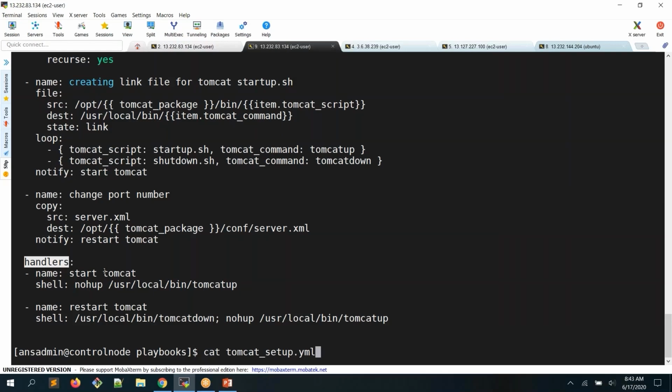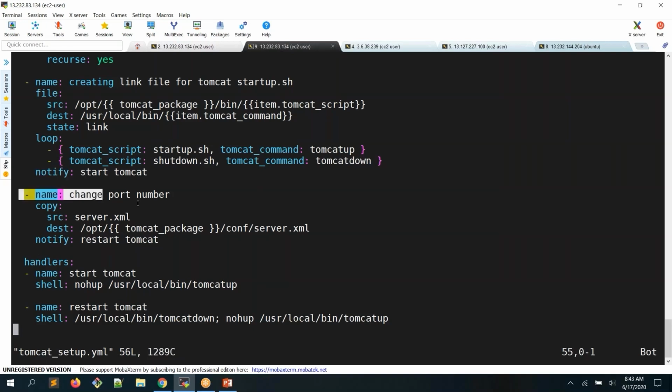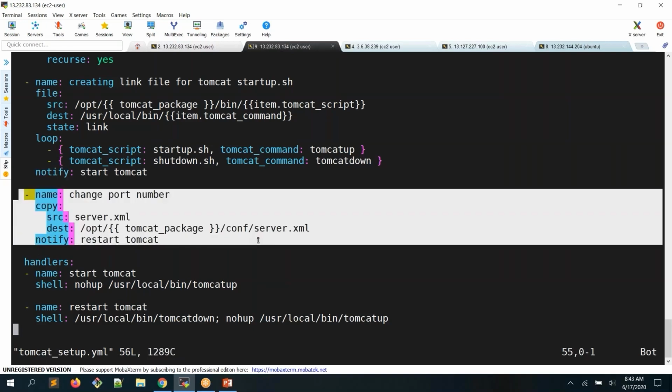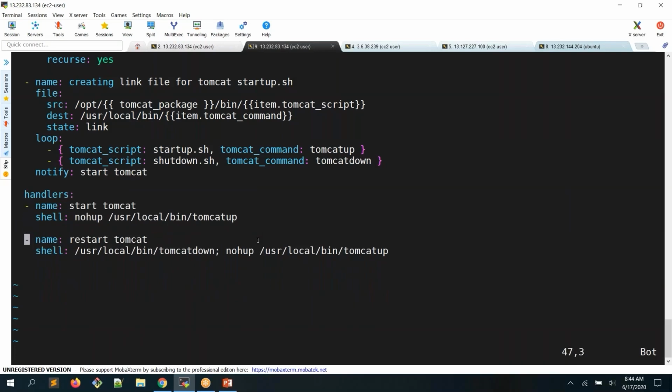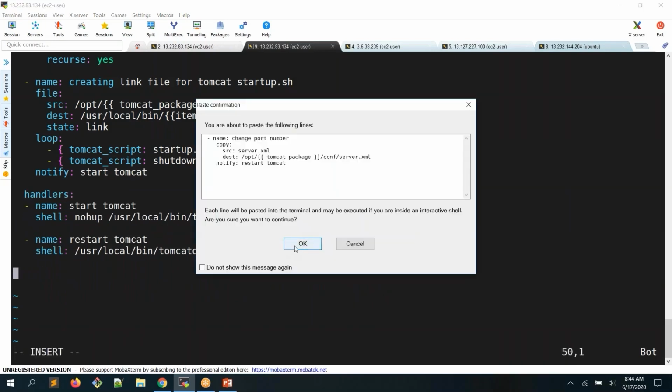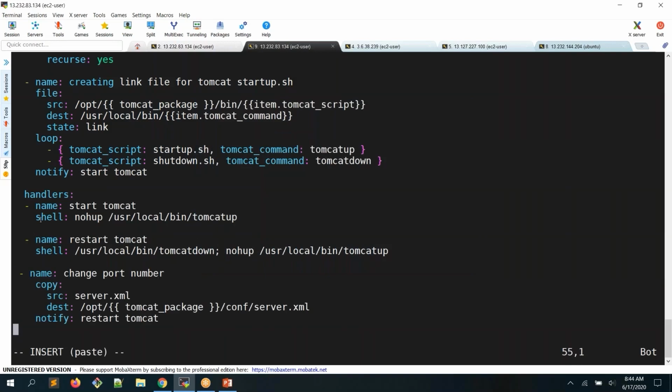Now let's take this example itself. Quickly I will do a small modification. Assume that here I'm using notify, and I may think that I will add handlers immediately to this one. Now if I copy this one, so I deleted this task, and if I add the task over here, what will happen now?